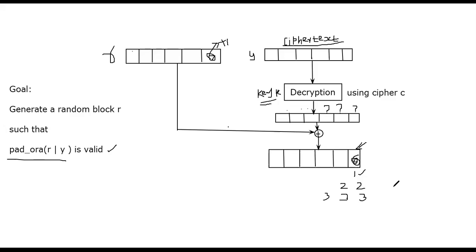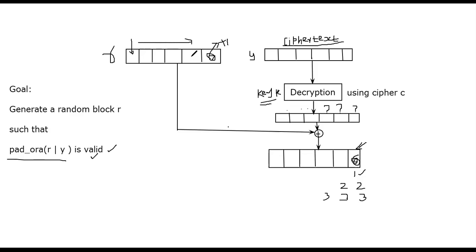Let's assume for a moment that we got a valid padding, and we don't know whether it's ending with 1, 2 2, or 3 3 3. How can we now find out the actual padding length? For that we can make use of a simple trick that we discussed during the length computation. We computed how many bytes are padded. How did we do that? We started modifying bytes here and checked whether the padding oracle is valid. If the padding oracle says valid, that means this particular byte is no longer part of the padding check. Otherwise, we would have gotten a padding error. So we keep changing byte by byte until we get a padding error.